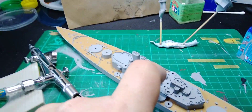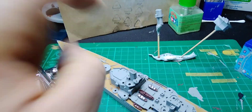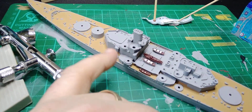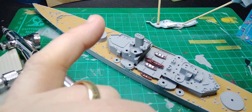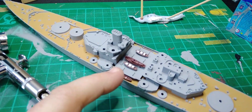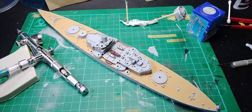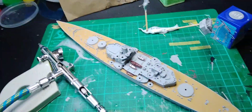This is the aft funnel that will go in there, and this is part of the forebridge that will go up here, fingers crossed. I haven't put any of the lifeboats on yet because I wanted to try and colour them first, but I may stick them on now and colour them later, because it's working well with the boats. Anyway, here we are with the King George V — I'm just trying to get stuff done with grey before I change the colour.